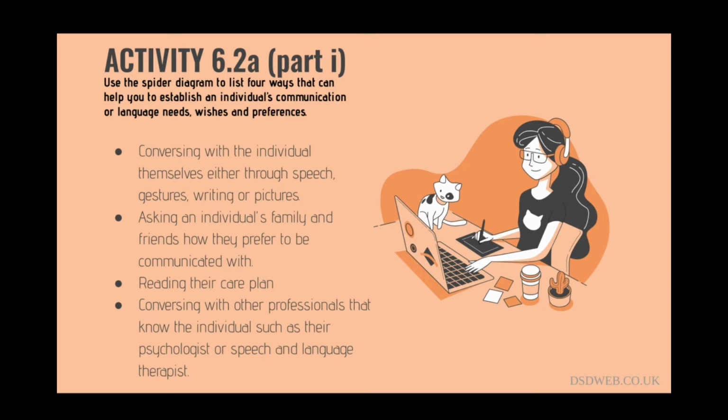The individual's family will often have a wealth of information about how to communicate with them best, as can professionals that have worked with them previously, such as psychologists or speech and language therapists. And of course, the individual's unique communication needs, wishes, and preferences should be documented in their care plan.